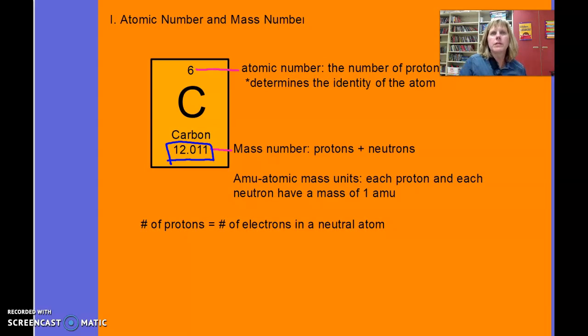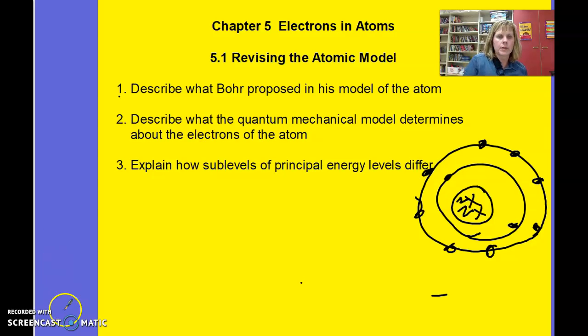Also, the numbers of electrons that we find in the different energy levels. I know we talked about this, but it's worth review here: the maximum number of electrons that we find in each energy level. I'm actually going to look at the periodic table because I think that's probably the easiest way to look at that.